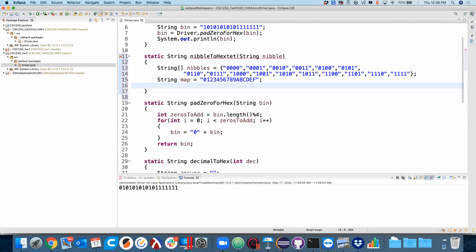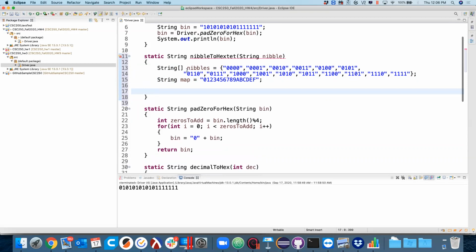And then what we're going to do is write a loop that's going to go through this array of nibbles, asking, does the nibble we're looking at match one of these? We know it will be one of them, right? We're guaranteed that it will be one of them. So we'll say for int i, actually we can do a for each loop for this.